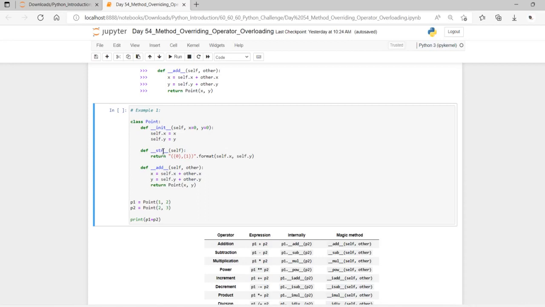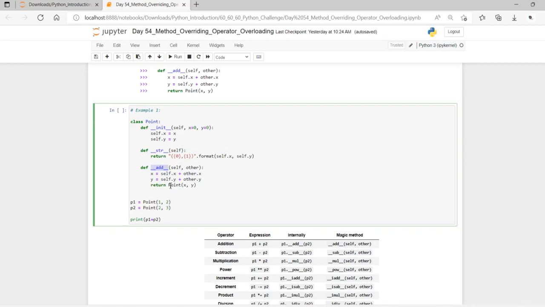So here we have Point as a class, and inside that we have two methods: one is double underscore str and the other is double underscore add, that is the add function, where Python calls p1 dot add of p2.